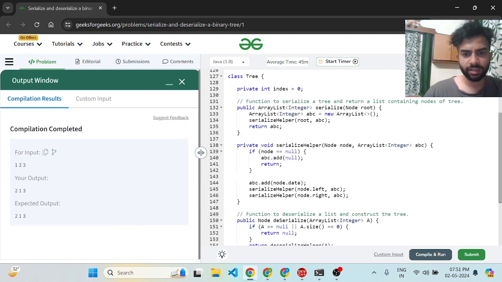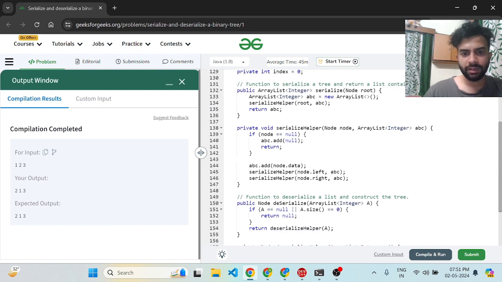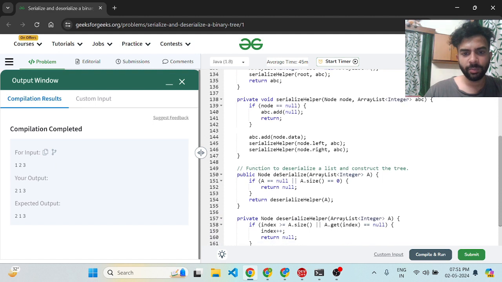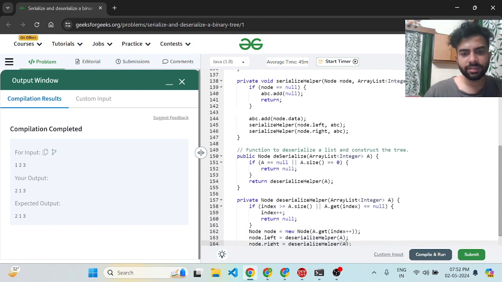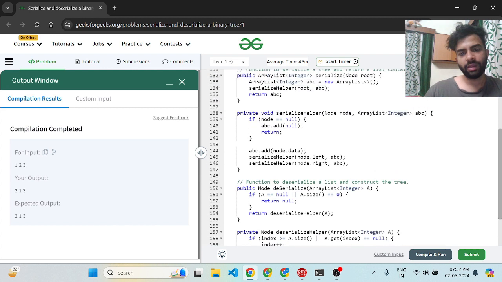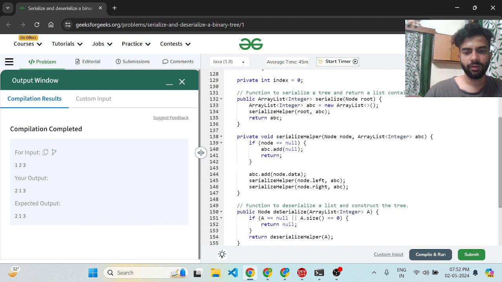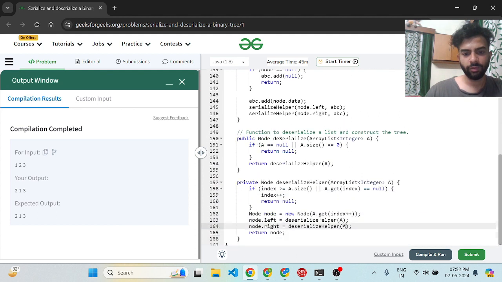Okay, so we have made some changes. What we have done is created the class Tree, and taken index. Then we have to make an ArrayList. We have to use the serialize helper over here and a deserialize helper, and the variables have to be named properly, and deserialize is calling the deserialize helper. So you can see I have clearly taken the functions properly, and this is the code for it.